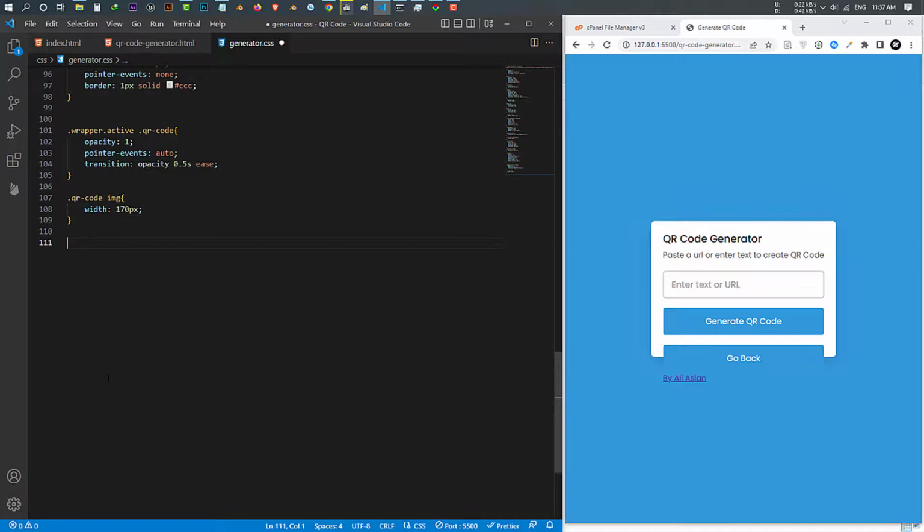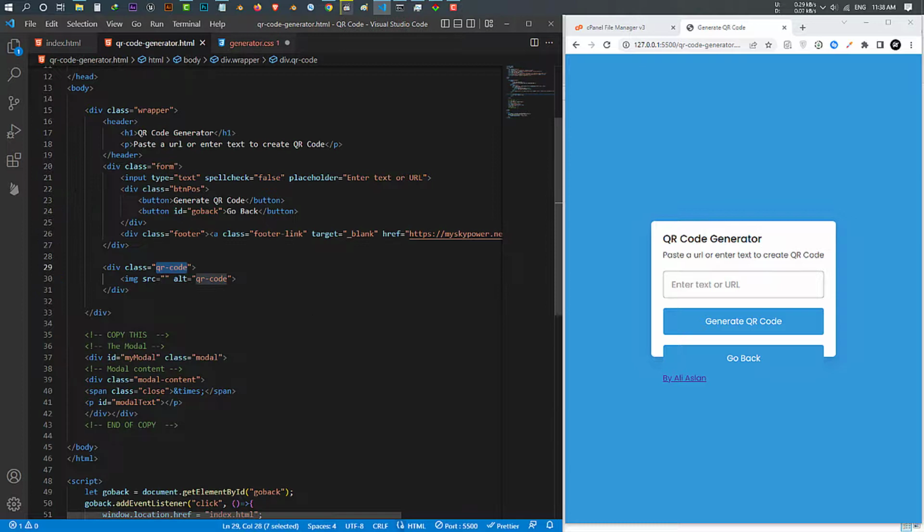After that, I want a design for our footer. I give it a margin top of 10 pixel. I want to select the footer by class. From the footer, I want to select the footer link. Let's see what was its name.